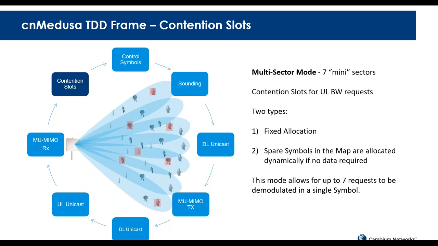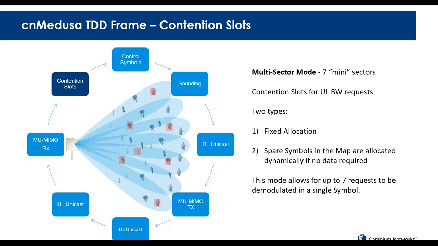In a traditional 2x2 access point case, if 2 subscribers happen to select the same symbol for random access transmission, there will be a collision at the receiver at the access point, and most likely both transmissions will be lost. So if 2 subscribers send a bandwidth request, but they don't receive an allocation because there was a collision, then they both go into a random backup mechanism where they pick randomly another symbol, and the mechanism is made so that it's unlikely that the 2 subscribers will pick the same symbol again. The more collisions there are, the wider the window is from which to pick the random symbol, so the latency of the system is affected. That's why we want to make sure we do not have a large number of collisions at the access point.